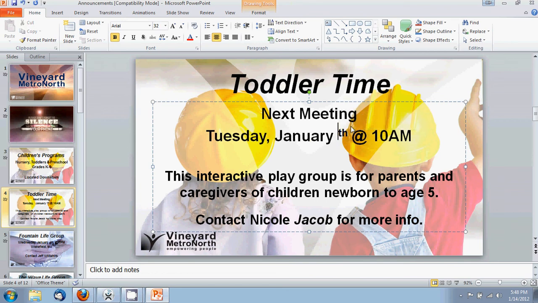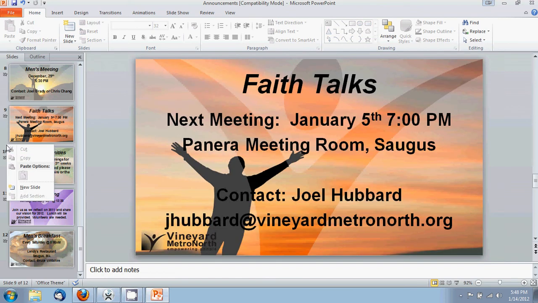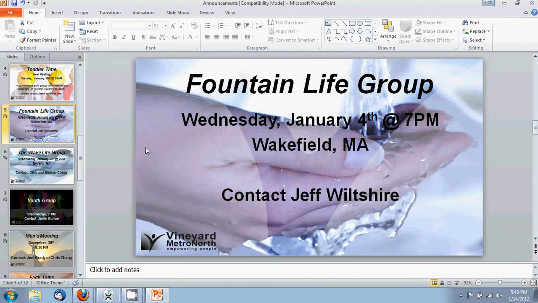It works just like a word processor that you're all used to. So if you scroll down to the bottom, or anywhere really, you can add a new slide. You can change fonts. You can change the backgrounds. It's very simple to use. If you have any other questions on PowerPoint, just let me know.